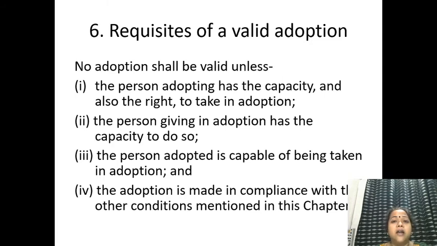So, there are four parts in which we are going to discuss the Hindu adoption law. The first three provisions are going to be dealt with by who can adopt, who can be adopted, as in the parties. The second is going to be the provisions relating to adoption, as in the procedure, if any. And last part will be any additional provisions which are there with reference to adoption and the effect of adoption.